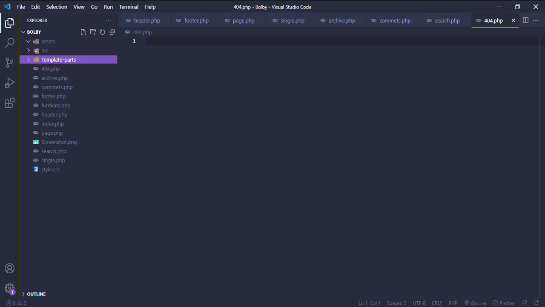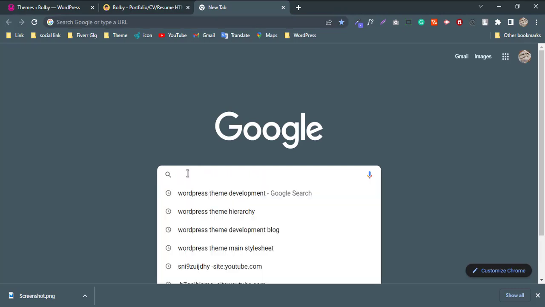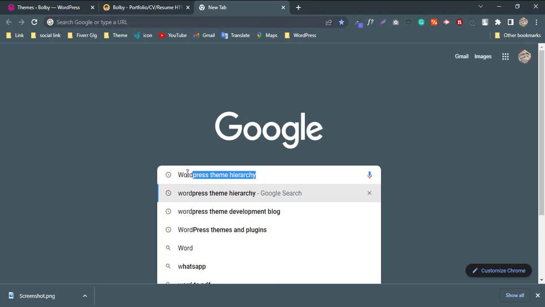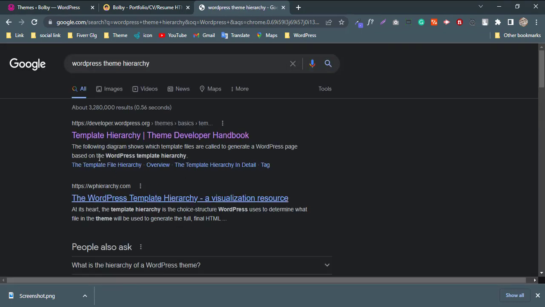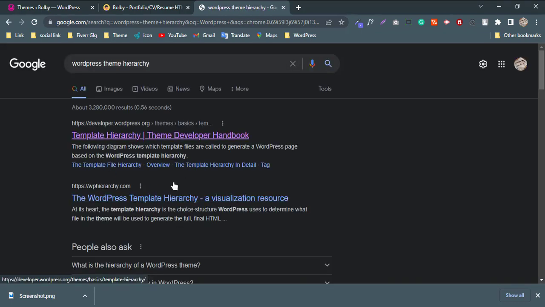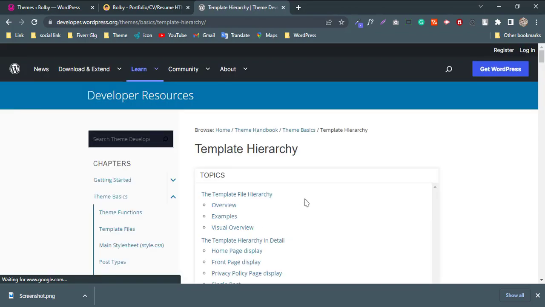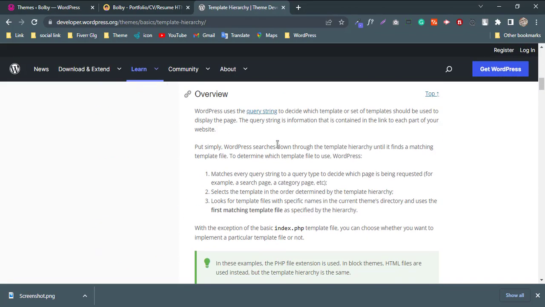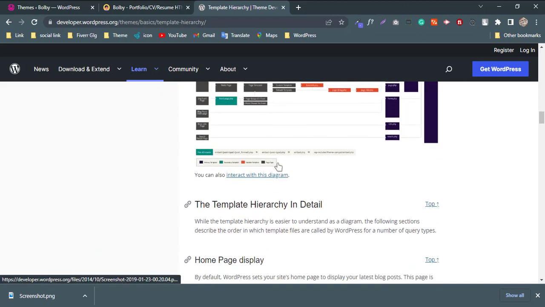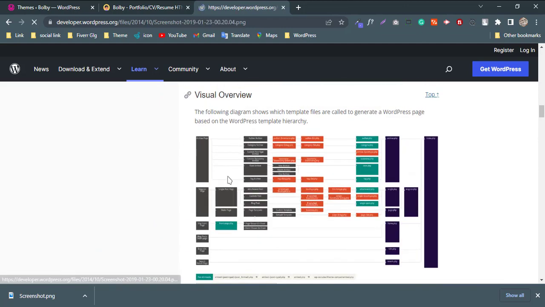If you want to better organize your theme, then you should follow the template hierarchy. Search Google, WordPress theme hierarchy, open template hierarchy, scroll down, then open this image.